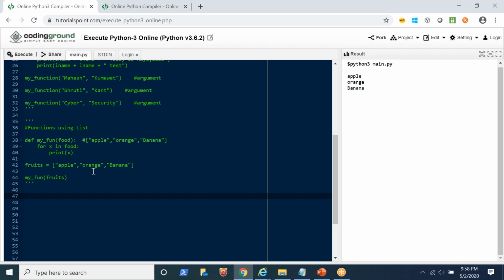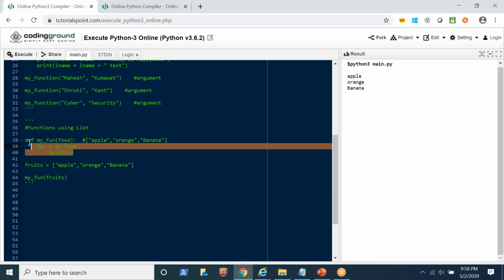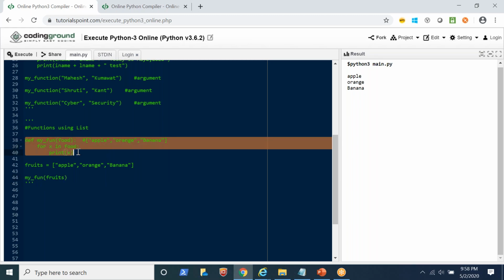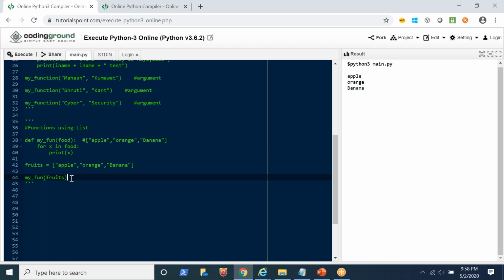Okay, now I created this function. Suppose I want to return something from the function to the calling function. This my_fun call, it will execute, process and will send the result to this.